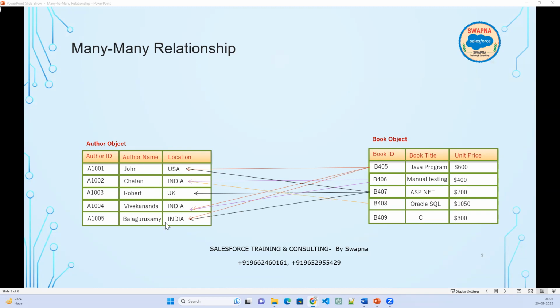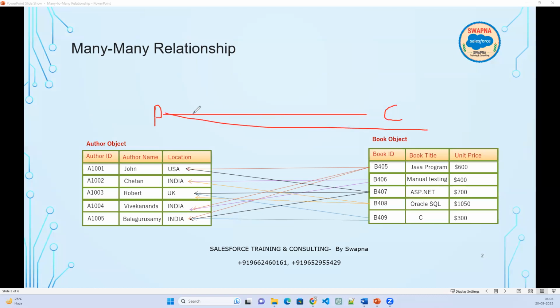So we have a many-to-many relationship. Usually in Salesforce, when we implement a lookup relationship between two objects, one object is a parent and the other is a child, and the parent points to multiple children, which is a one-to-many relationship.